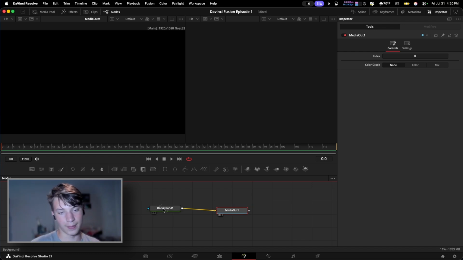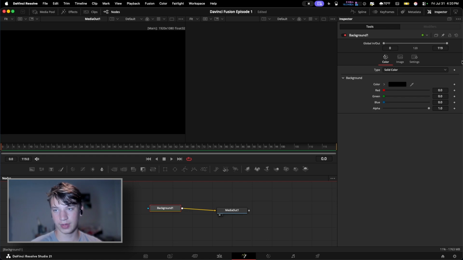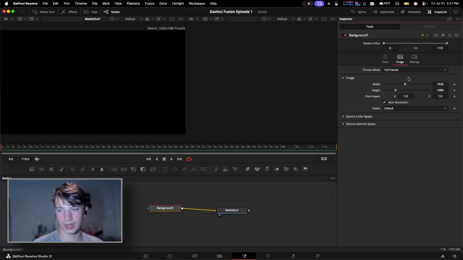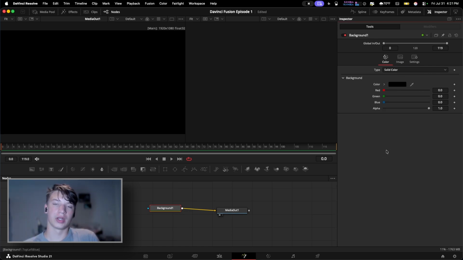So that's basically how you get things on the viewport. Now let's click on the background node, and we can see we have different things in the inspector page, obviously, because we can change the settings of our background, which has way too many buttons than you would probably use. Obviously, you don't need to worry about things like height, pixel, aspect, that don't really matter right now. What we're gonna do is just worry about changing the color of this background to have a little unique color onto it.